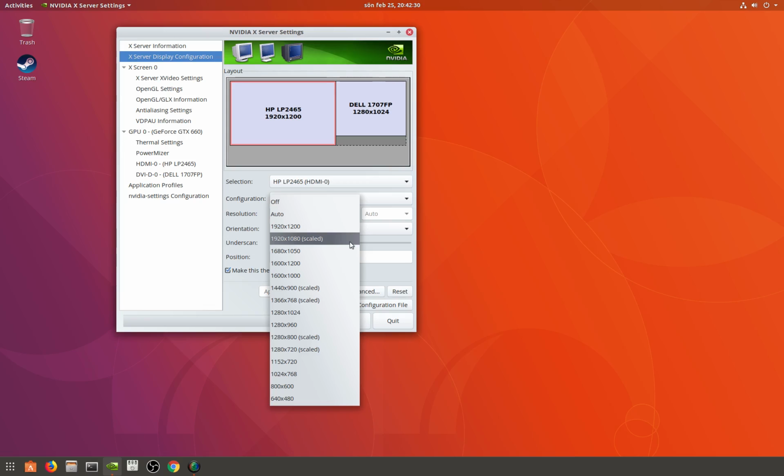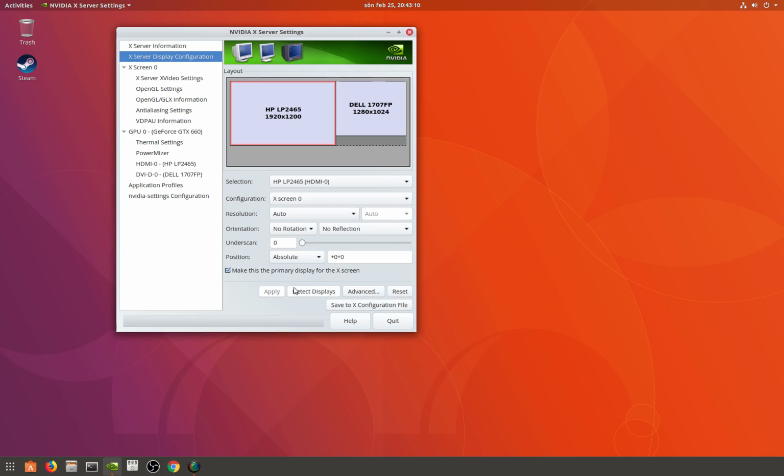So this is one of the issues why I don't run Linux as my main system on a daily basis. I use Windows 10 as my main system. I use Ubuntu because it's kind of nice to learn and stuff like that, and it has a lot of nice features, but when it comes to recording and everything like that, I do it on Windows because of my monitor here. I'm not going to change it right now either, because it will kind of kill the recording.